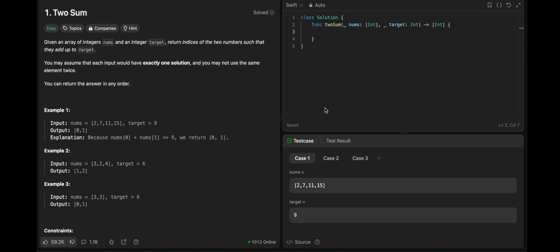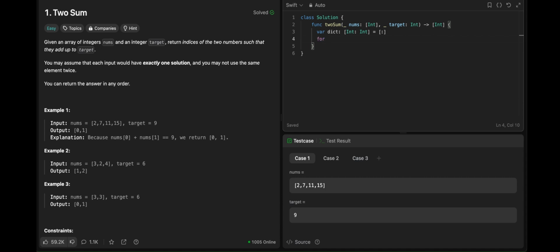So let's see the solution in the Leetcode. We'll create a dictionary of type Int. Currently the dictionary will be empty.